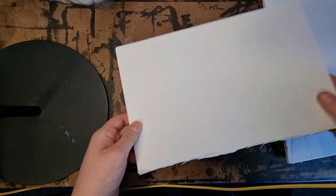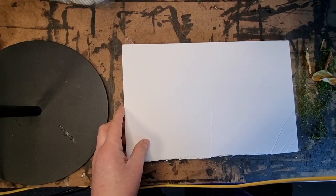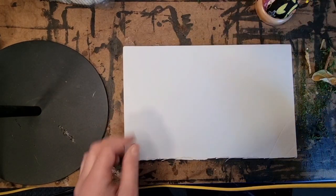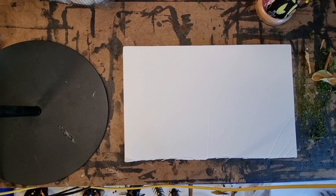Next thing you need is some pinning board. Now these are quite cheap on Amazon. You can get like 10 sheets for, I think it was like £8 or something, really reasonable. And you need some pins, just any old sewing pins are fine. You might want some entomology pins if your beetles are smaller, just because some of the bigger pins will break them.